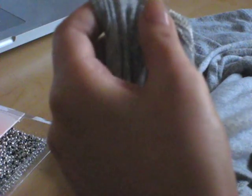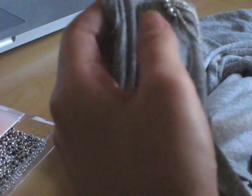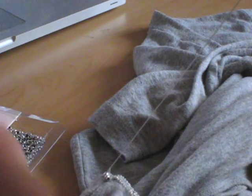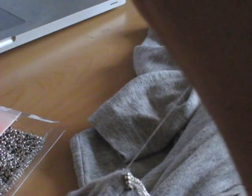So what you do is take a little bit of the cloth and thread it through, pull and secure. Lie it flat. Take 3 more and then just get to the end of it and tie it off.